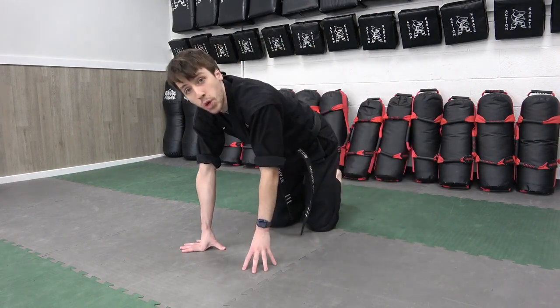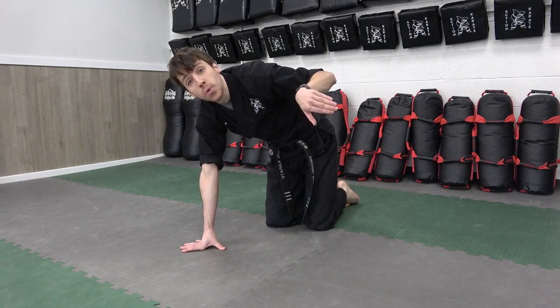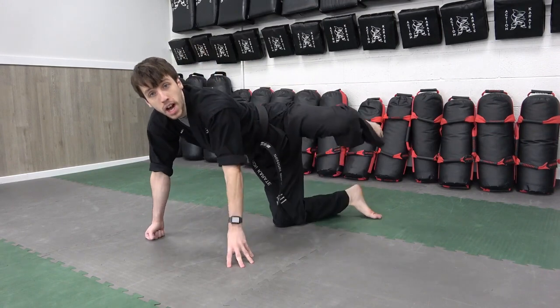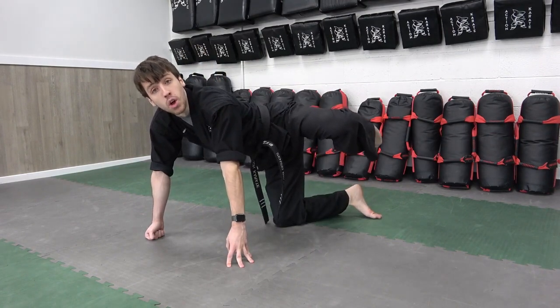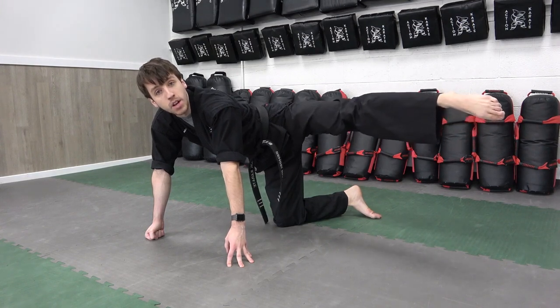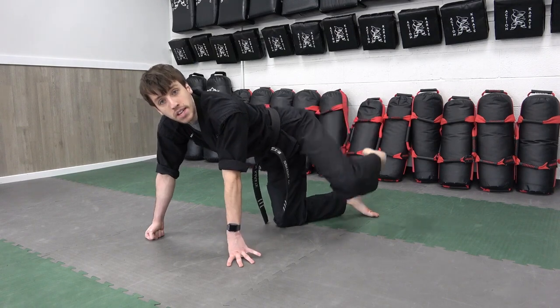Nice. Now we're gonna hold it up and we have to extend it out slowly for 3 seconds. Then we have to bring it back in for 3. So lift your leg up, bring it out super slow. 1, 2, 3, bring it back in. 1, 2, 3, put it down.